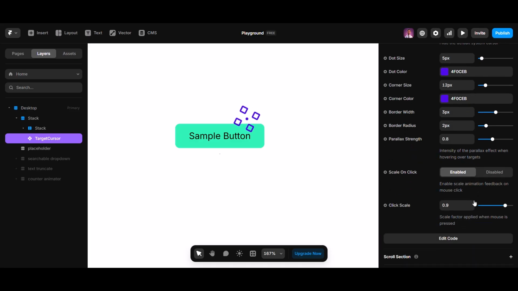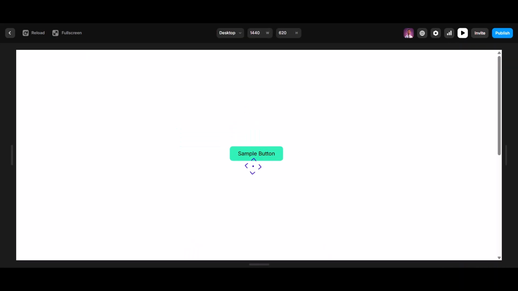Okay, so we'll check this. If scale on click, scale factor of little mouse is pressed, right? Okay, so let's preview this actually. Right, so now this is actually working.